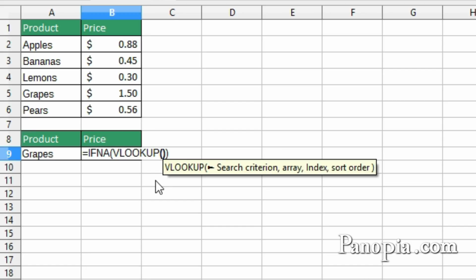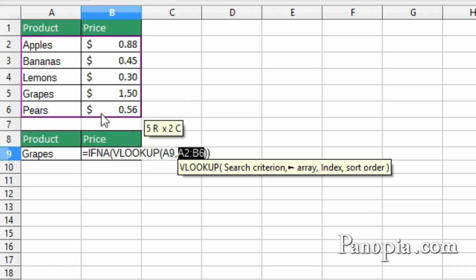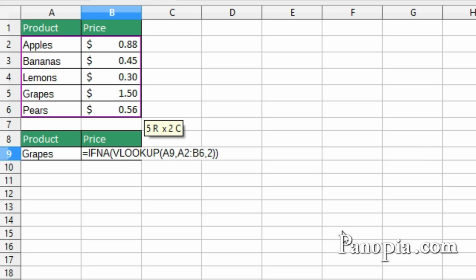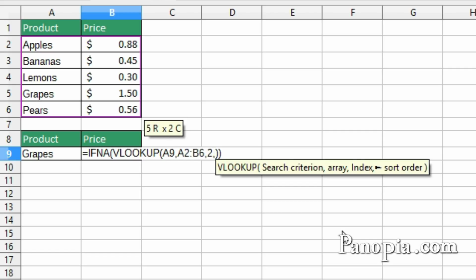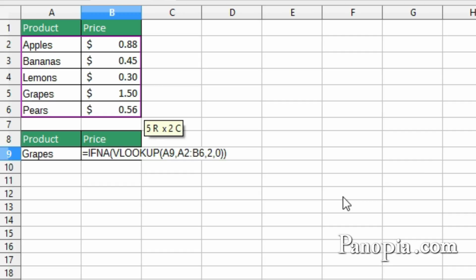Search criterion is the value I'm looking up. Click A9. Comma. Array is the data in the table. Drag and highlight A2 to B6, comma, index is 2, price is the second column, so type a 2 here, comma, sort order is 0, table is unsorted.